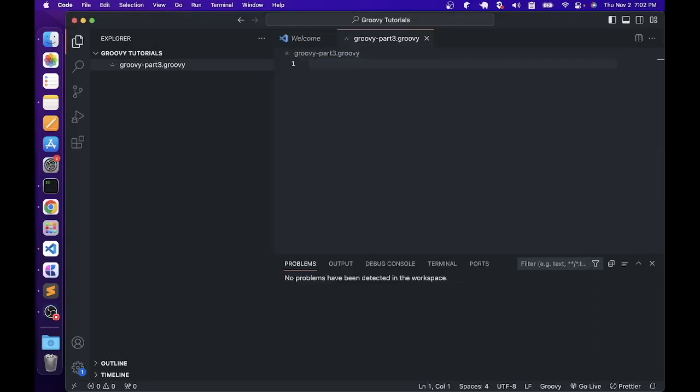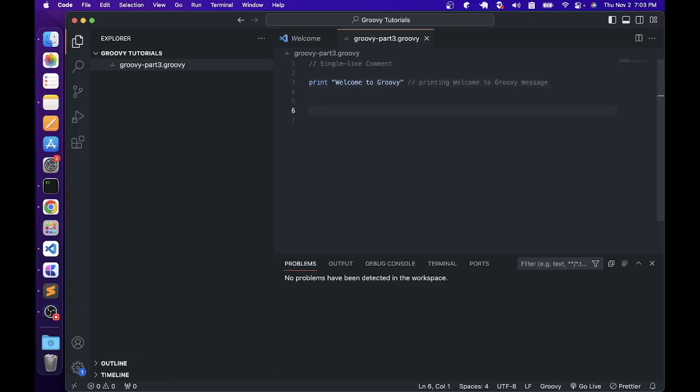The first type of comment is the single line comment. A single line comment starts with 2 forward slashes and it can be placed in any position of the text. Whatever text comes after the 2 forward slashes will be considered a comment, and the compiler will not execute that piece of code. It will simply skip that line. You can write it at the end of the statement as well. For example, println welcome to Groovy, and then you can add the purpose of this statement, printing welcome to Groovy message. If you want to write some notes about any particular statement, it is better to use single line comments, so you can write it on the same line.